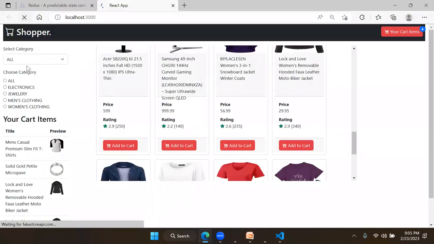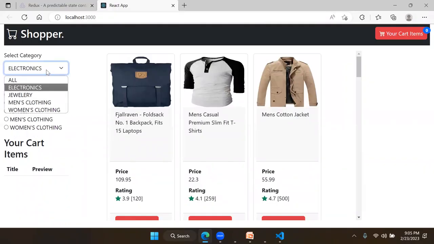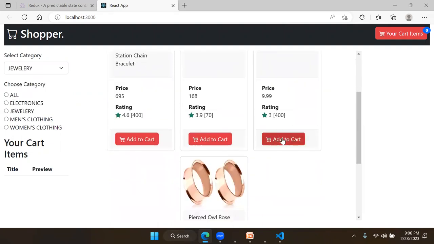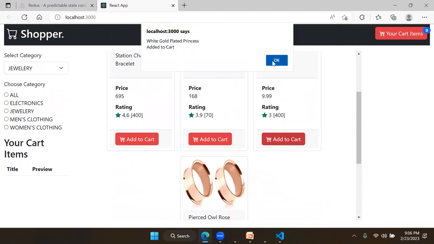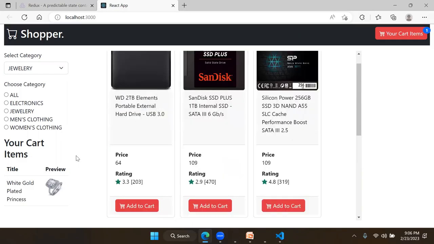So refresh this. Initially, you can see this is empty. There is nothing. Right now, I selected electronics or I selected some jewelry here. Yeah, I added one item, add to cart. That item is added. Okay, then it will be displayed here. What is present in our cart items? We can display that. We can pop up or we can display just on button click. We can do that. I hope you can try this, right? Just if you want to display those items.